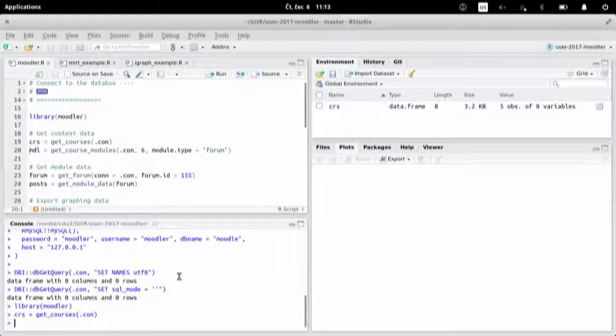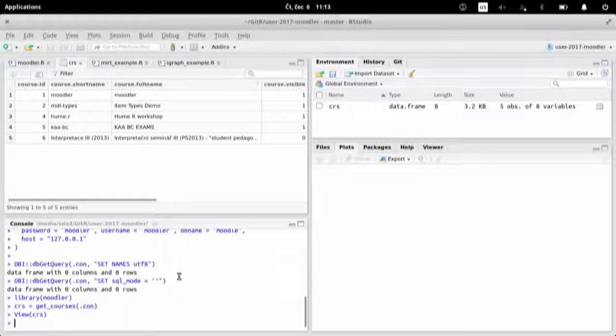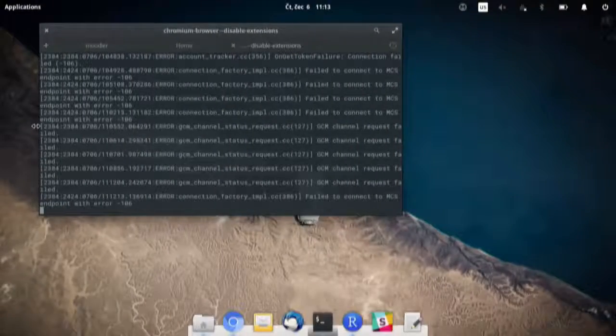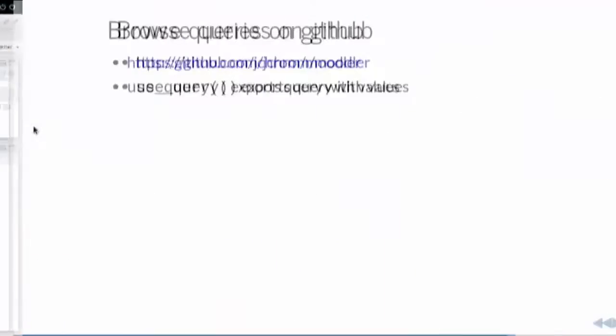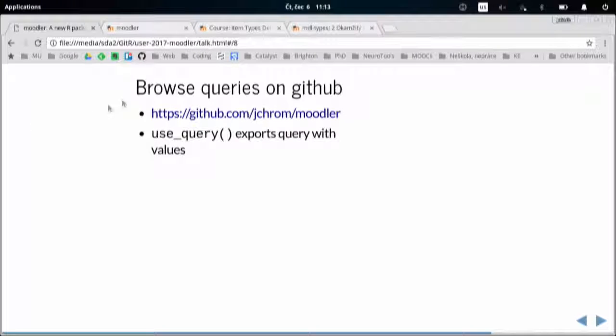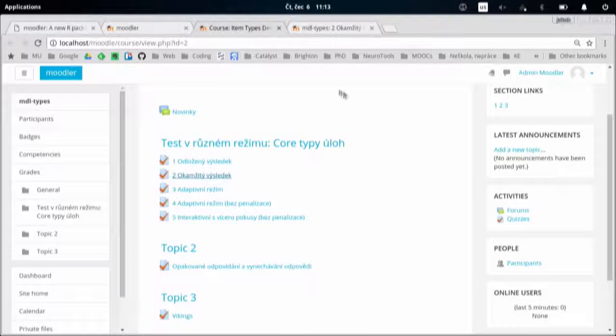So one thing we can do is to view the courses that we have. So we have some course names and some course IDs. We can use that information to get more specific data from the database. These IDs are the same IDs that you would see on the actual Moodle page, in your URL.